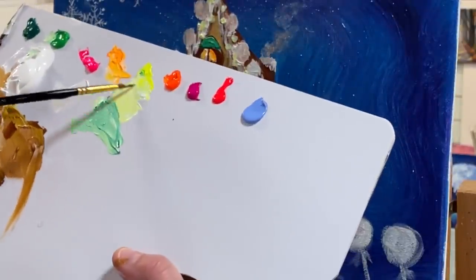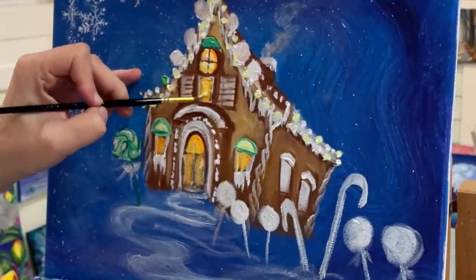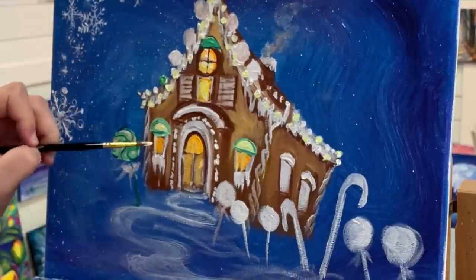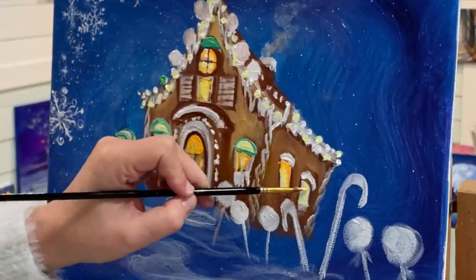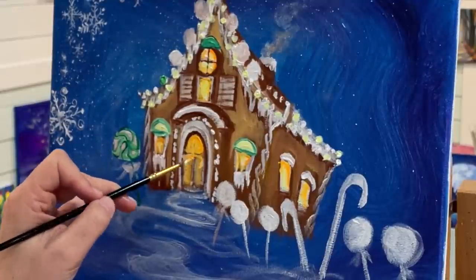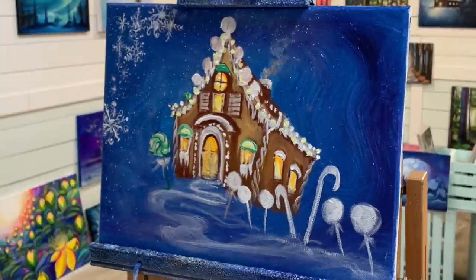Okay, now I'm going to add some of my yellow and white, overlap it carefully inside the light warm yellow that we have there. This will just brighten it up a little bit more inside, but we want to leave that peachy color towards the outside. I'm going to also use a little hint of my neon orange as well in some areas towards the outer sides of the windows and the doorway.